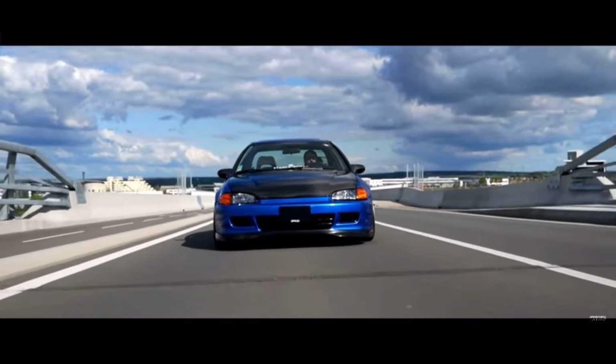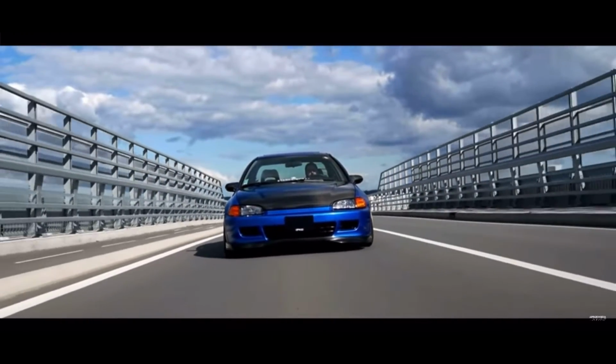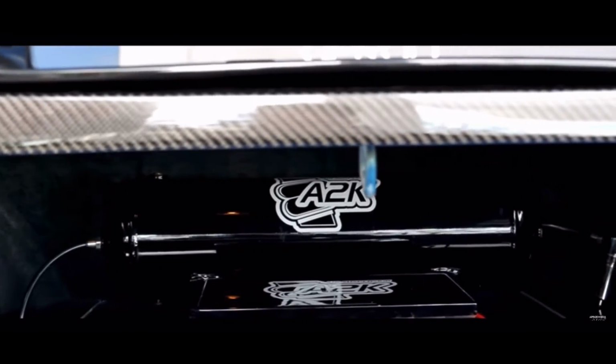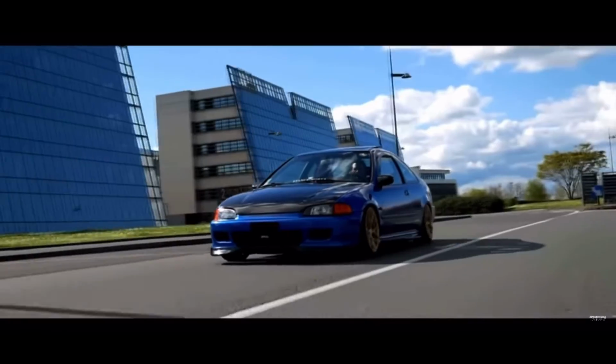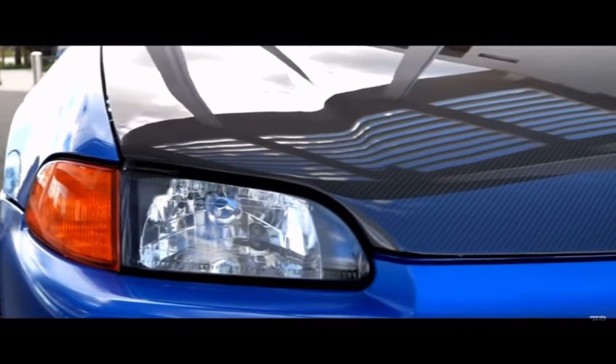But if you're someone who isn't looking to build a car really fast and you don't have a lot of money or time to do something like that, then honestly, it's not going to be a really fun choice for you, because it literally has 70 horsepower. Like, yes, you can modify it to be a show car, and if that's what you're going for, totally fine. It looks cool, and you can make it look even cooler. But if you're actually trying to get power out of it or have fun in the car, I don't think it's the best choice.